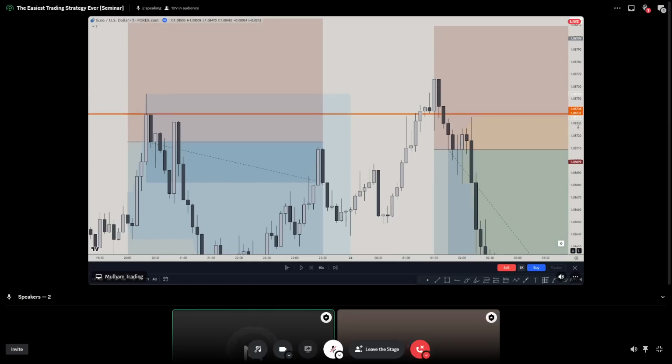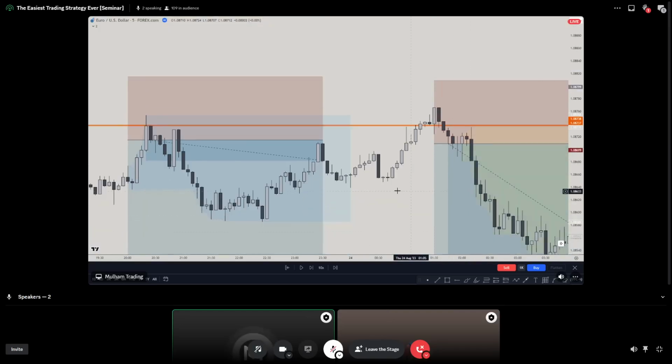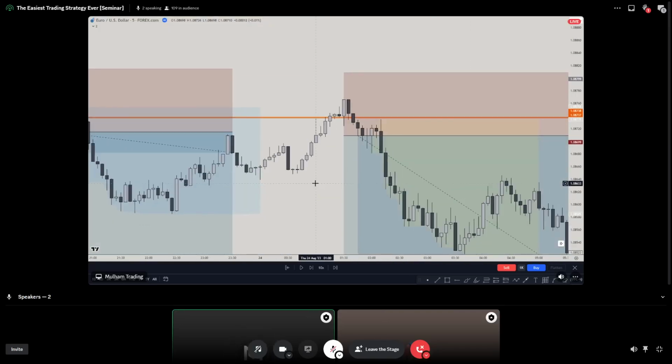Did we have a fair value gap to enter from? There is a very small fair value gap right here, and that's where price comes back to. Usually I'm not going to be that positive when it comes to this fair value gap, but price actually comes back to this fair value gap and goes lower, and from there, that's your lower time frame entry.